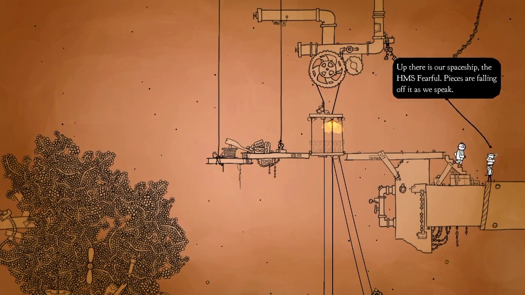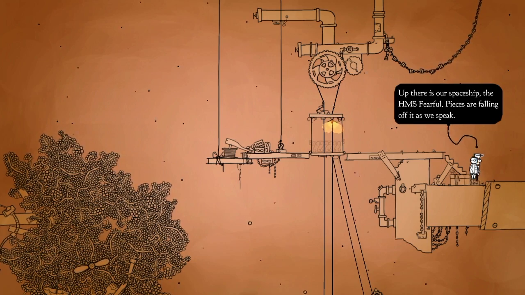Up there is our spaceship, the HMS Fearful. Pieces are falling off of it as we speak.